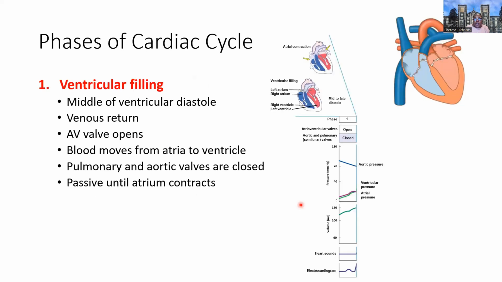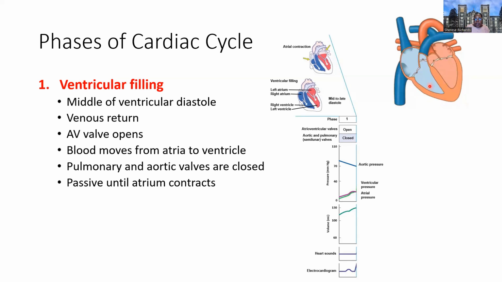Now let's think about the first phase of the cardiac cycle. It actually starts in the middle of ventricular diastole, the middle of when the ventricle is filling or relaxing, and so blood is moving down from the atria. In the GIF that I have here, although it's moving kind of quickly, you can see when the ventricle is open and relaxing, there's blood spilling down from the atria into the ventricle. The middle of that period is what starts phase one, known as ventricular filling.